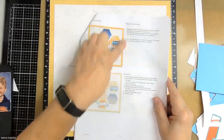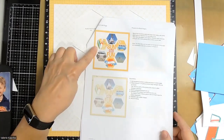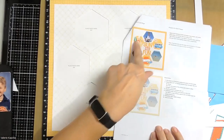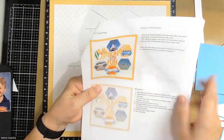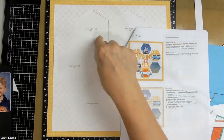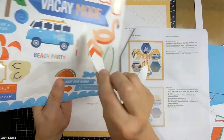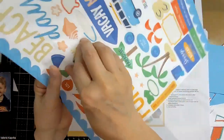Okay, so now I'm going to go back up to this picture because this one I can see more clearly. And I can see, well, isn't that interesting? I never noticed that. I didn't look at the picture closely enough to see that these three do not have pictures behind them. I only should have put pictures for these three, but we're just not going to worry about that. I'm going to go ahead as if there were no pictures there. Okay, so now I'm going to grab my surfboards. There's a green striped one and a pink and red striped one. I also want the sand castle.